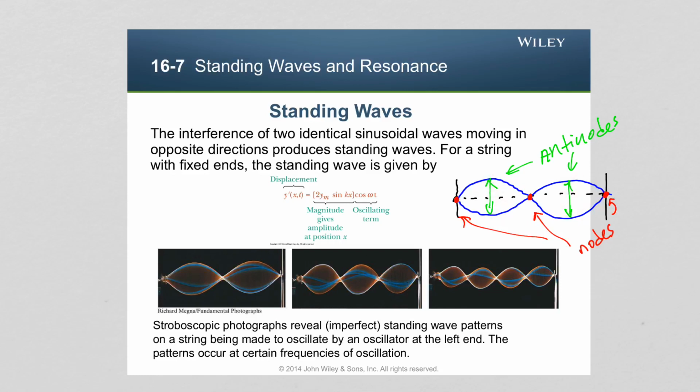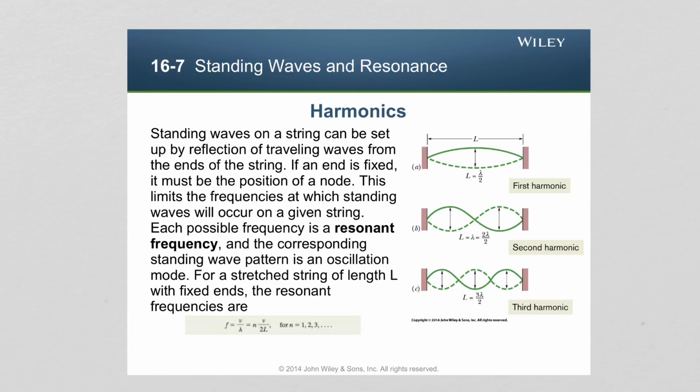And so this is the first snapshot of a standing wave here. For the other one, we have 1, 2, 3, 4 nodes and 1, 2, 3 antinodes. And next we have 1, 2, 3, 4, 5 nodes and 1, 2, 3, 4 antinodes. So when we are creating waves, or standing waves rather, on a string that's fixed on both ends, we have a requirement for nodes at the two fixed ends.